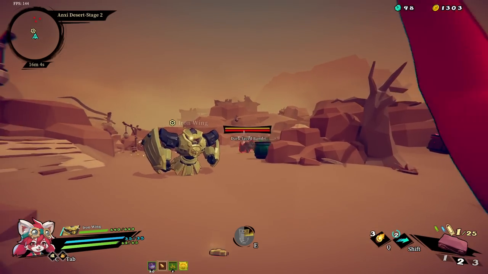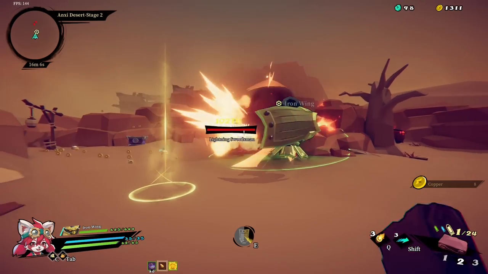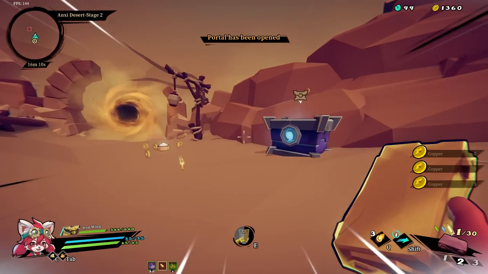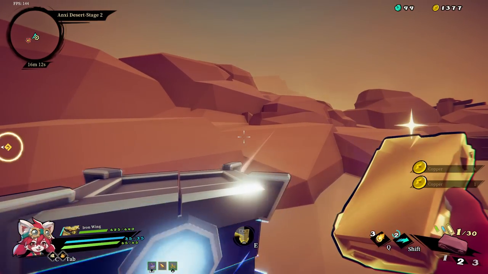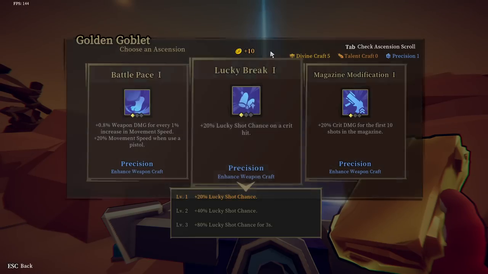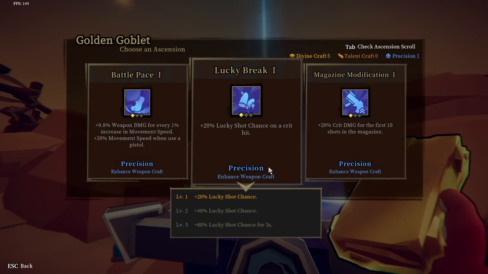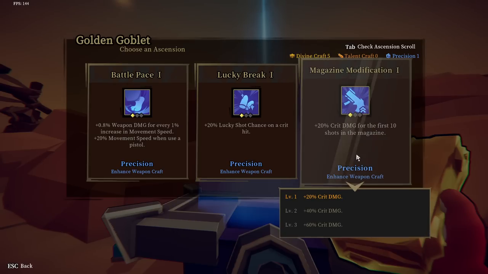Back it up. We got the bandit somewhere. He evaporated. He went away. Bonus damage for every increase in movement speed. Bonus movement speed pistol. Lucky shot chance on a critical hit.